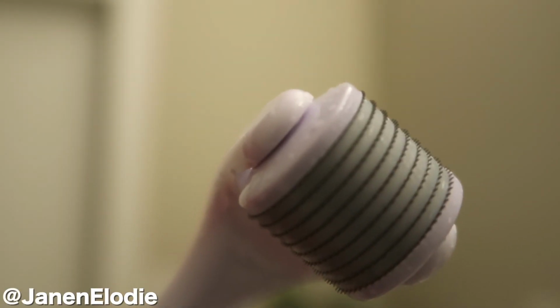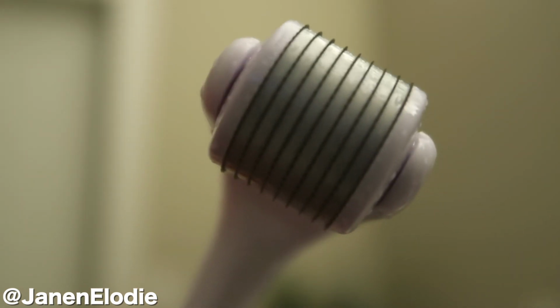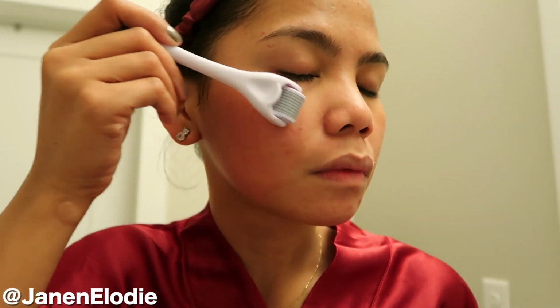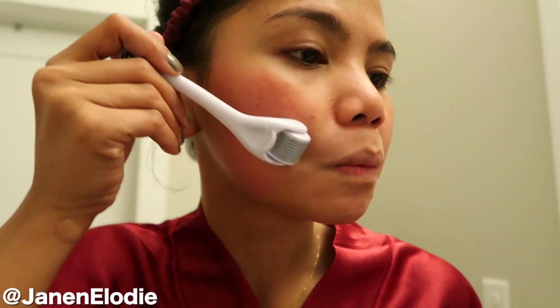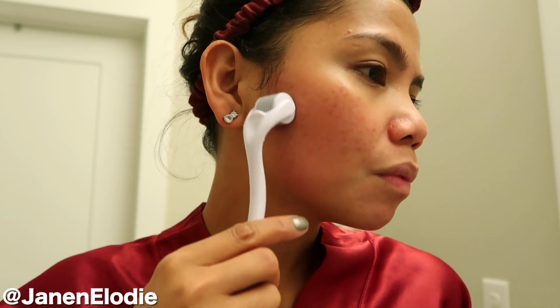First, I wash my face with my facial soap. After I rinsed that, I started to use my Banisher. This Banisher has 540 micro needles that you're gonna roll on your face. The way you roll this, it should go back and forth like 3 to 5 times. You can do vertical, you can do horizontal, and my main focus here is my chin area, because that's where my hyperpigmentation and my old acne scars are. The Banisher makes micro wounds in the skin, triggering skin to heal and repair itself to build new collagen to reduce the appearance of scars.